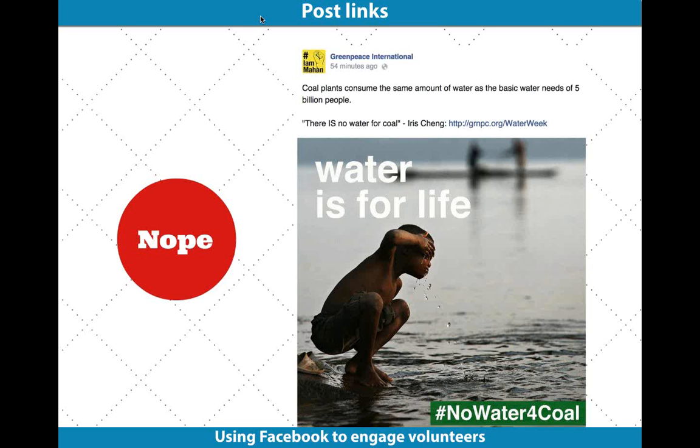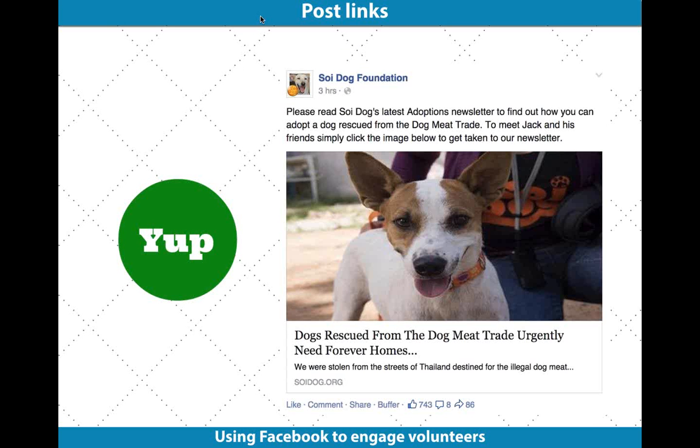The reason why is because Facebook recently updated the algorithm to say, we'd rather have you post links like they're supposed to be posted. So when you post a link on Facebook, it generates a preview, and you can select a picture, you can edit the title of the article, and you can edit the description of the article as well. Facebook wants you to post links this way. According to their research, Facebook users prefer links posted as links like this. Facebook users don't necessarily engage with links posted in other formats.